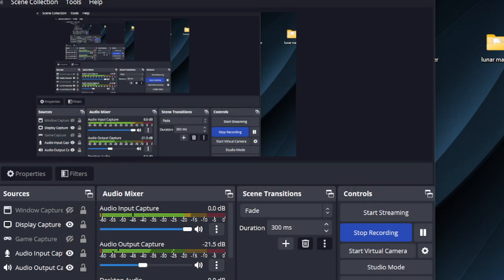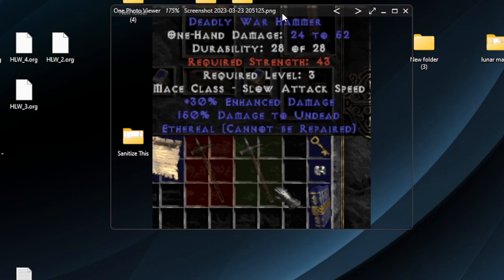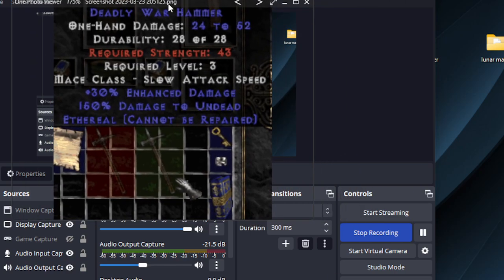Okay. So let's go see about those items that I said I might look up. So here's one. Deadly Warhammer. This is a 1.07 item, so it could potentially get 4 sockets from Larzuk. Required level 3 is why I kept this. It's too bad that it doesn't have attack speed or anything, although I don't know what that would do to the required level. The 24 to 52 damage, when forwarded, would become 36 to 78 damage, which would be pretty strong at level 3.